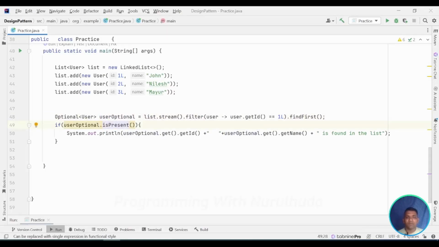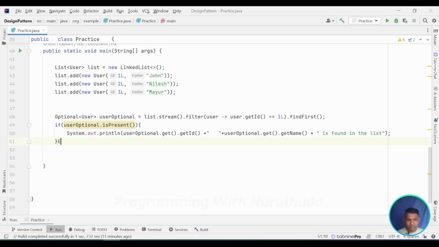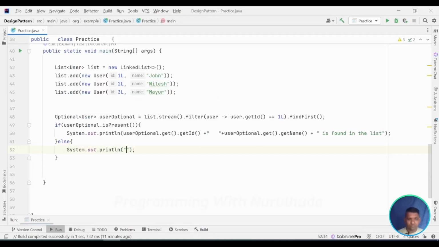If present, then I print the information in a SOP, otherwise in else, I added a user not found exception here.